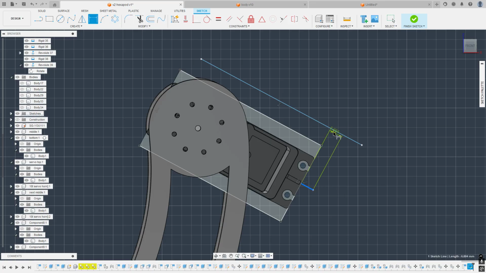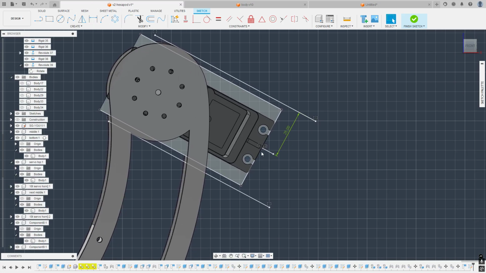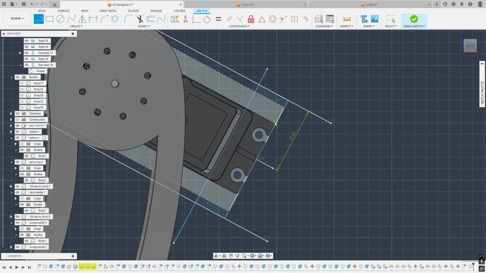So from here to here it needs to be 25. And we can mirror this across, perhaps. And this way, what we have actually is this, and okay. Let's go like this for now. Alright, nice.